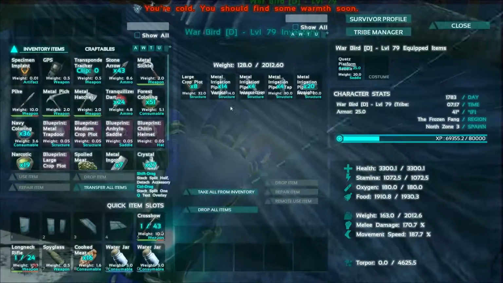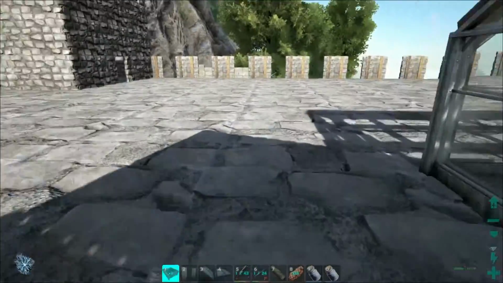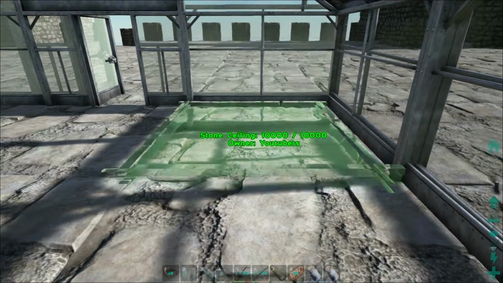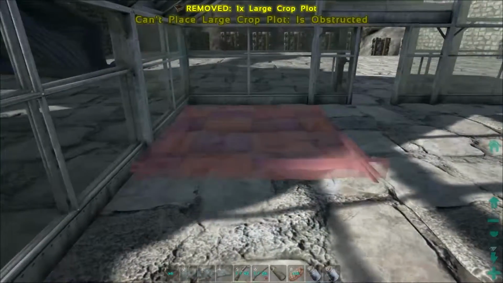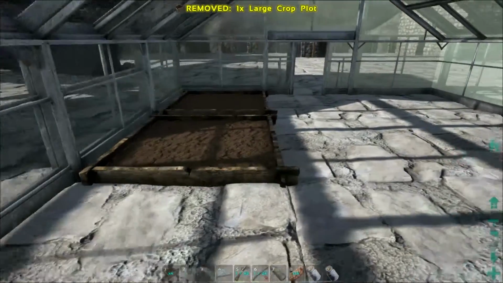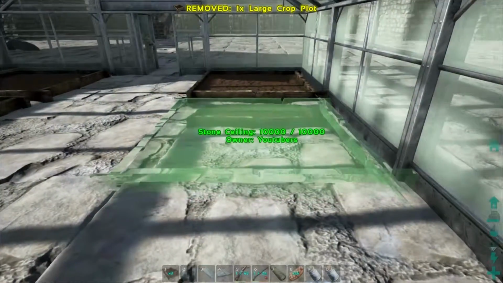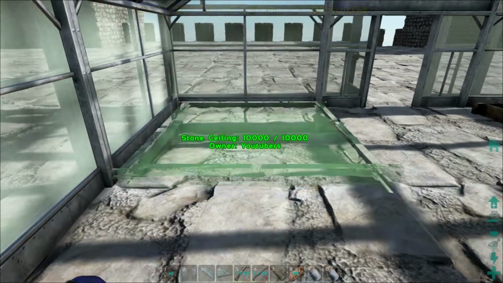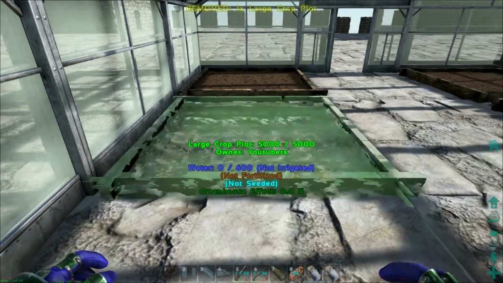Alright, now I got 8 crop plots. And I'm going to go ahead and put this down. And then I was probably going to do like one in the corner over here. And then another one. And then one in the corner over here. And then another one. Then one over here. And then another one. And then one over here, ish. And then one more. Just like that. Okay, perfect.